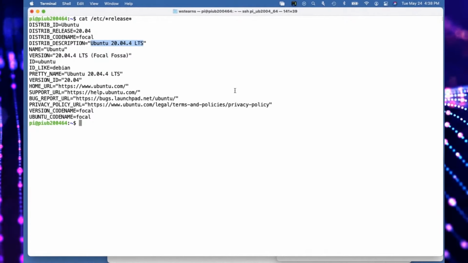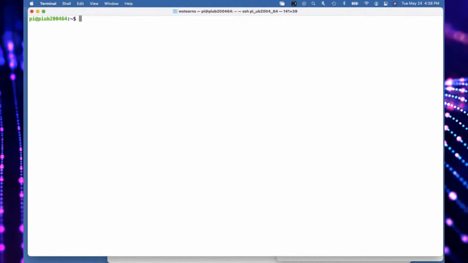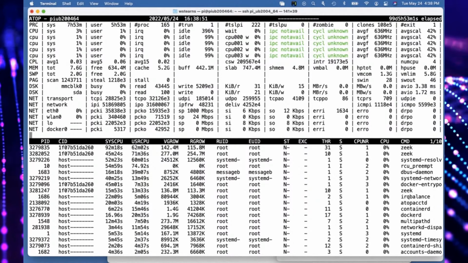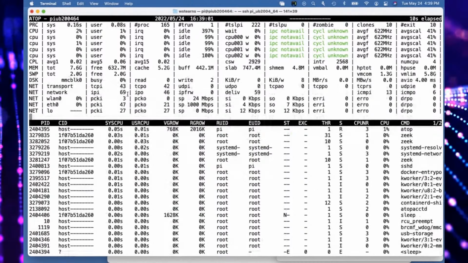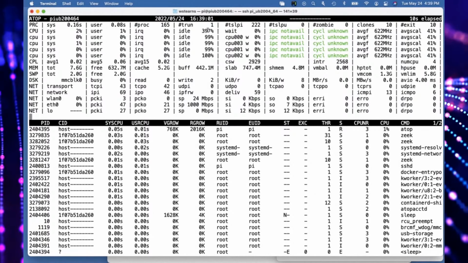All right. I want to show a slightly different command for figuring out what's running on the system. Usually you'd use top, but I want to encourage everybody to try out atop. If you don't have this on your system, I'll show you how to install it in just a second. But atop goes way beyond what you can learn from top. For the first 10 seconds after you boot, it shows you statistics since the system was first booted.